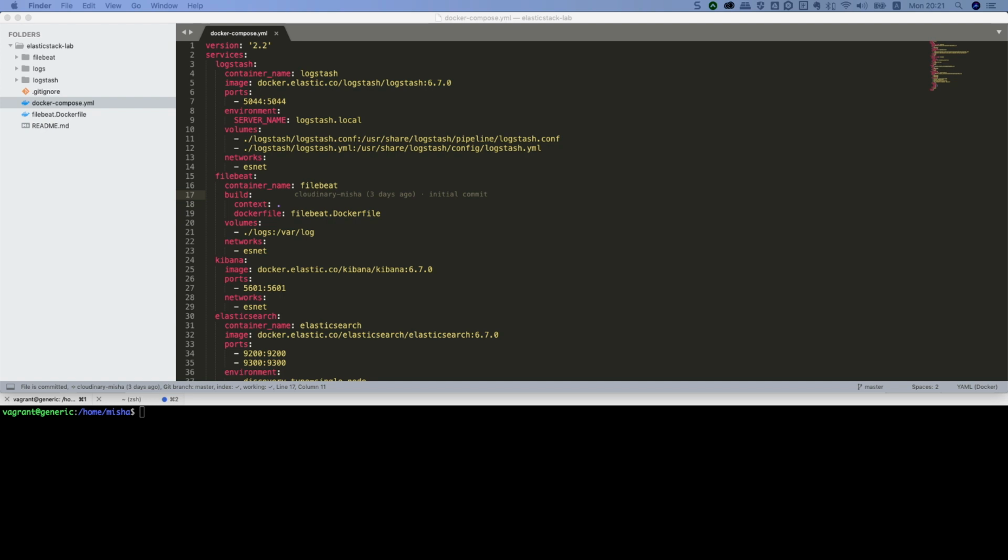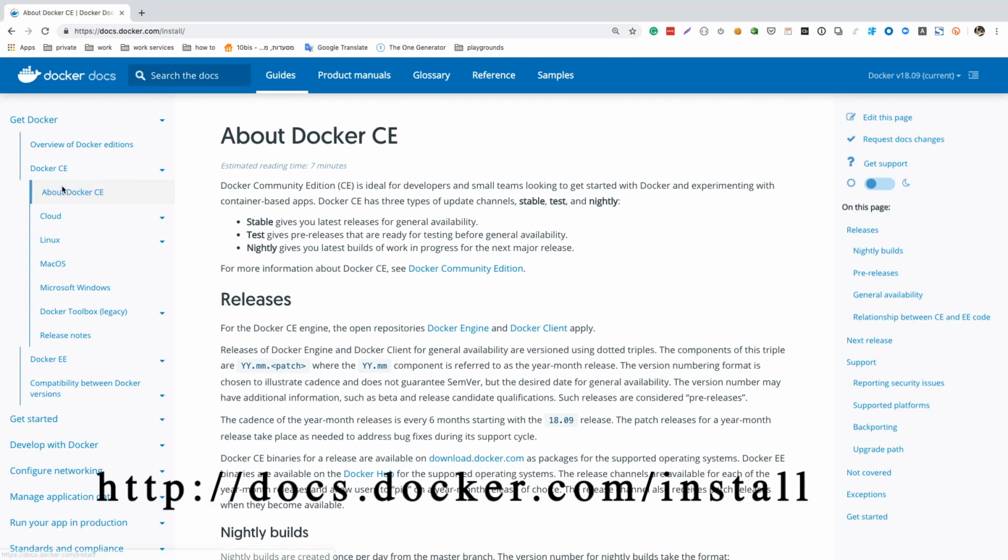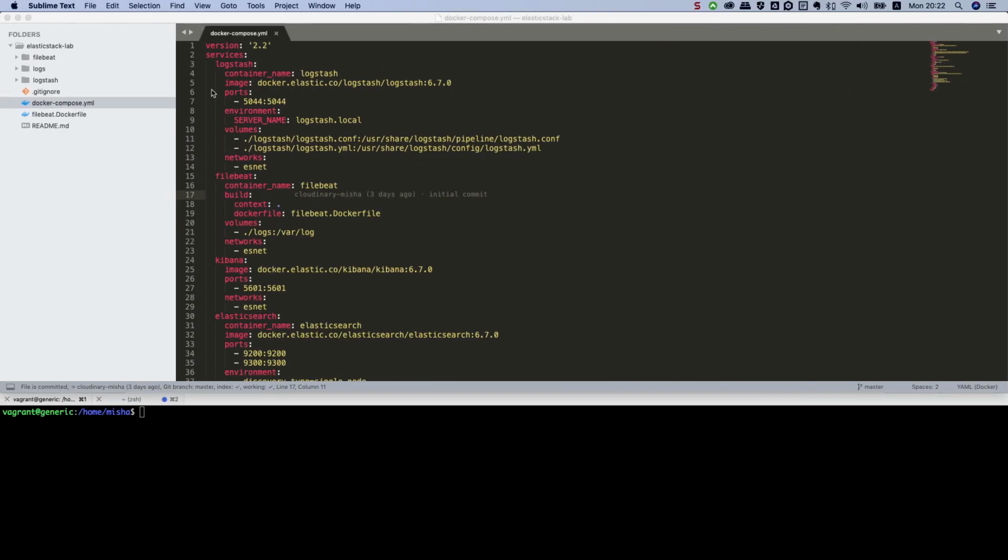In this video, I work inside an Ubuntu OS VM on my Mac, but you can follow along on Windows or Mac or Linux. The only prerequisites for this setup are Docker and Docker Compose. I will provide you a GitHub repository with a docker-compose.yaml. So first of all, please install Docker by going to this URL, docs.docker.com/install, where you can find all the guides for Linux, Mac, and Windows installation.